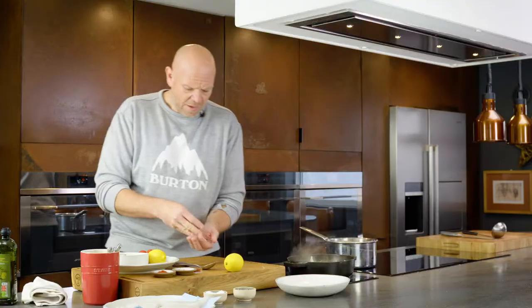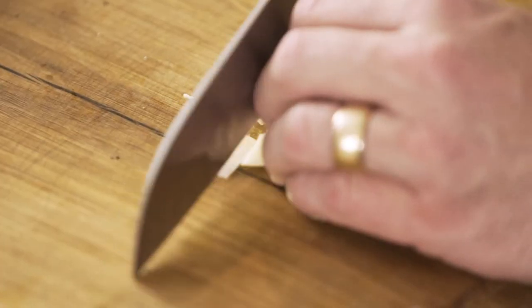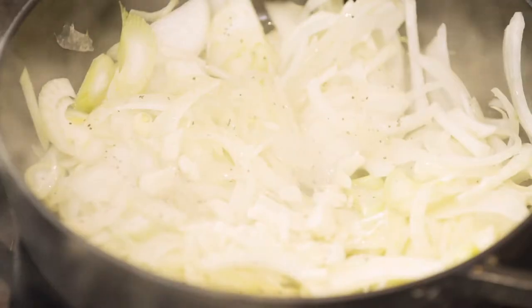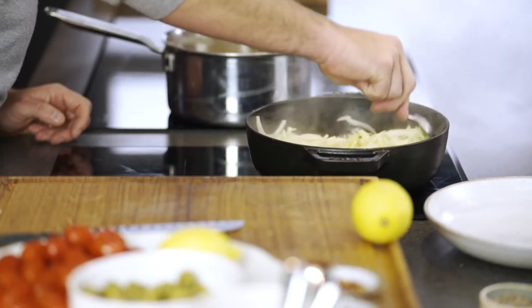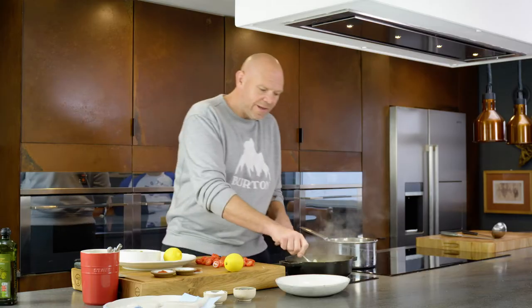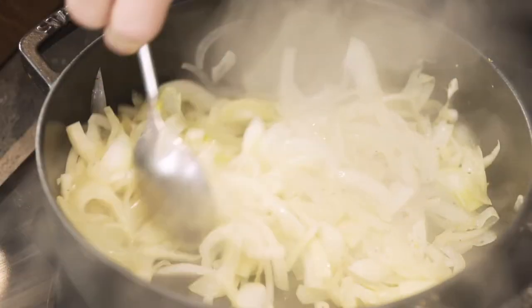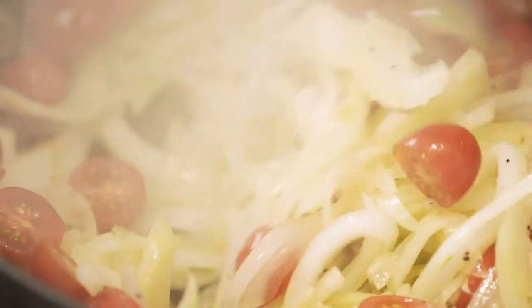And then here I've got about three cloves of garlic that I'm just literally going to run my knife through. Little chunks of garlic going to go in. This is all about those kind of rustic flavours that you get from Spanish cookery. And whilst that's sweating down, we've got here a punnet of small little cherry tomatoes and I'm just going to cut them in half. So after a while the onions and the fennel are sweated down. They've still got a bit of texture to them which is great, and into that we're going to put chopped tomatoes and then the flavourings.